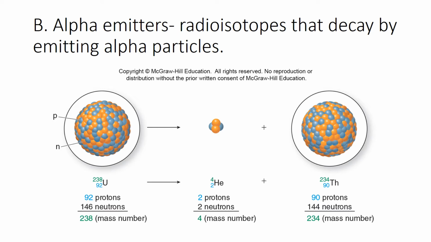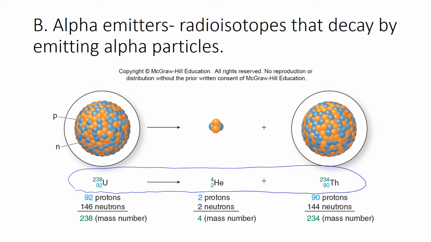So they're going to emit essentially a helium with a mass number of 4, so it's going to have 2 protons and 2 neutrons. So when we write this, we're going to start with the radioactive isotope uranium-238. Okay, so this is actually how I would write my equation right here. I'm going to circle it in blue. So uranium-238 has 92 protons.